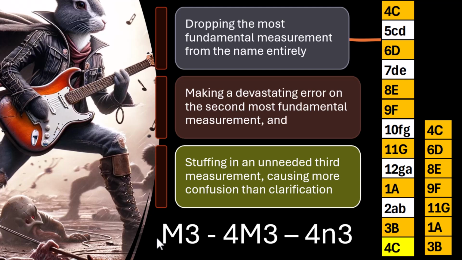How many half steps are in a major third? You have to just infer it. So, I mean, you would think they would at least call it like a 4-note away major third, including the distance that is the baseline unit of measure in music. But no, they just drop it altogether. And then the 3 over here is a measurement term as well. We call that a scale degree measurement term.